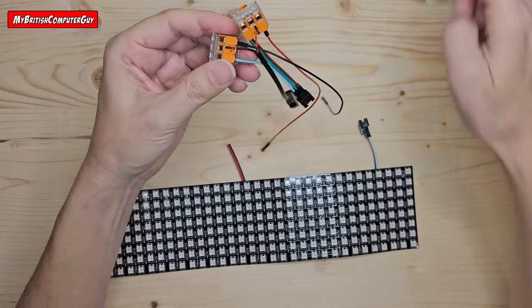Which it does. So we know now that it is set up correctly, the correct orientation. If you got one of those things where maybe the first pixel was in the bottom right, then it would probably display the text upside down. But it's still fine, you could just reorient the panel if you needed to. Whatever works for your application.